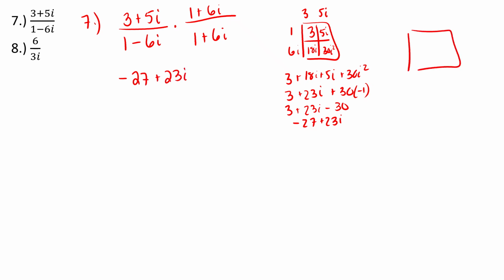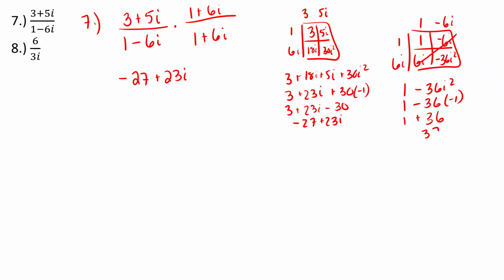My denominator will be much nicer because of the conjugate we picked in order to get stuff to cancel. So we'll have 1 times 1 is 1. Negative 6i, positive 6i, and negative 36i squared. And so those cancel. Love those conjugates. So we end up with that, but i squared is negative 1. So that is negative 36 times negative 1, which is positive 36, which means that all simplifies to 37. And we have rationalized the denominator of our complex numbers.